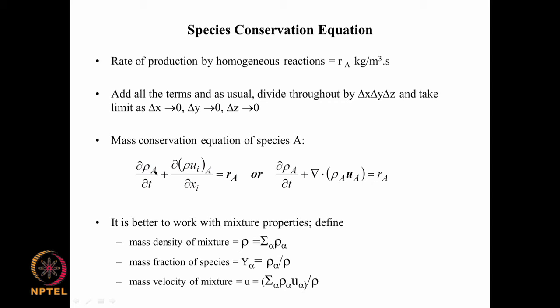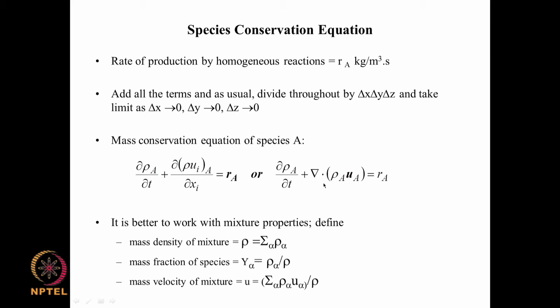we have the subscript A denoting that this is applicable for species A only, and even the velocity components are for the species A only, and this is a summation over the 3 quantities, so that you have ∂/∂x of rho u plus ∂/∂y of rho v plus ∂/∂z of rho w. And on the right hand side we have the volumetric source term here. Okay. So this can also be put in the vectorial form like this.